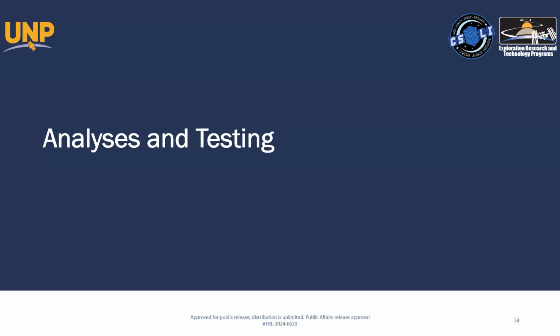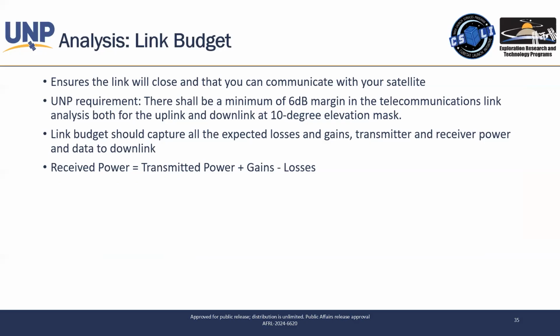I think this is the last section. A little bit of the analysis that we do. We talked about the link budget. So the link budget is really what's going to be ruling your life in terms of systems engineering. What you're essentially going to be doing with a link budget is saying, hey, what are my gains? What are my losses? And does it reach the sensitivity with the margin that I care about? That's all it's doing. Link budgets are actually pretty simple.